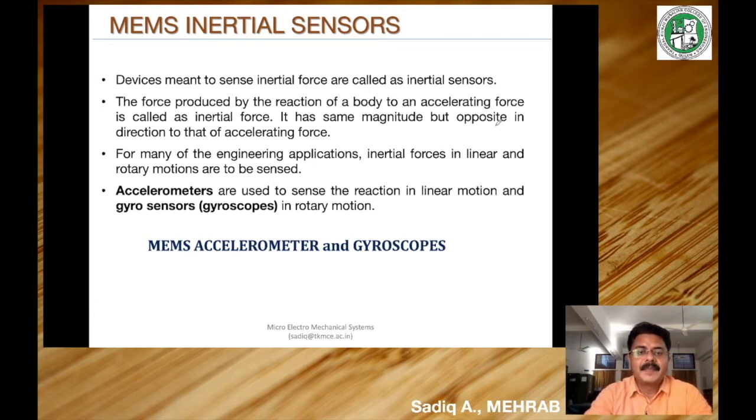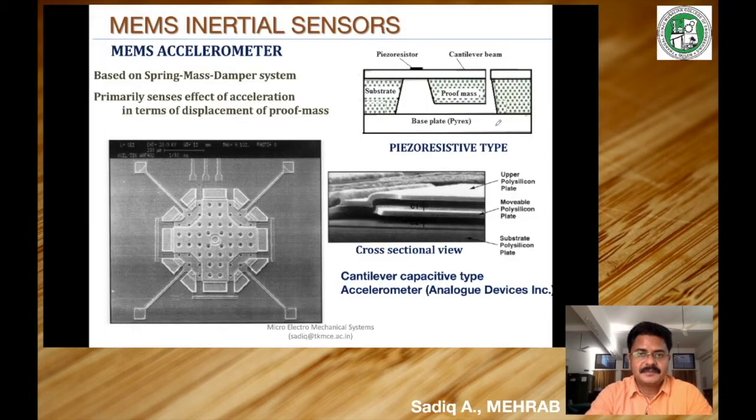Now let us see a few kinds of MEMS accelerometers and gyroscopes. MEMS accelerometers. Typically, MEMS accelerometers work based on the principle of the spring mass damper system that we see in conventional accelerometers. Because here also there is a proof mass, moving mass, or inertial mass, there is spring force, there is a damping property for the material. So the construction is similar to conventional accelerometers.